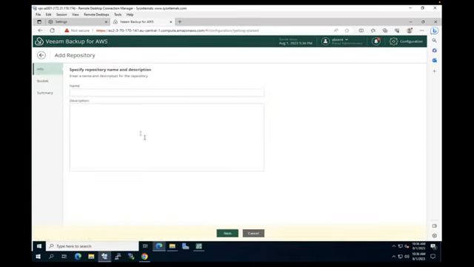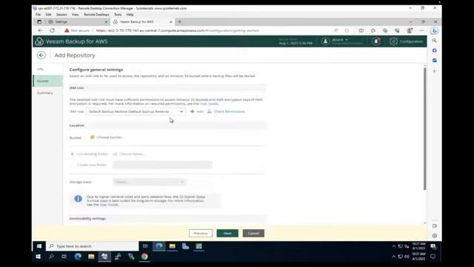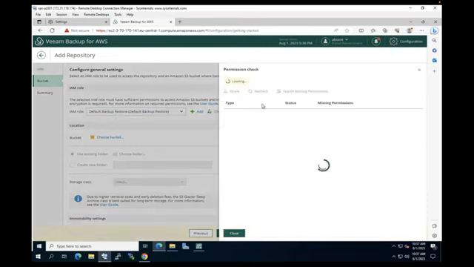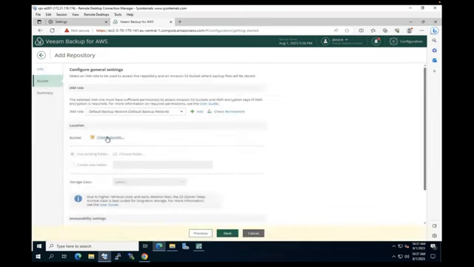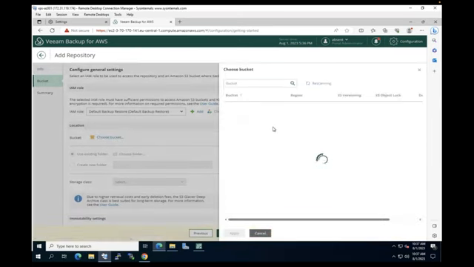Now let's go into add another repository, HC demo AWS. I'm operating on behalf of this IAM role, and let's check if I've got enough permissions to actually add the repository. So all of my permissions go in green, and then I'm just specifying the bucket in that region where I would like my data to be stored at the end.